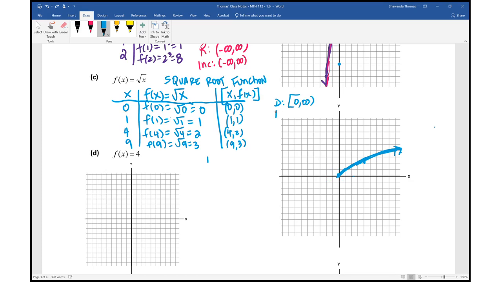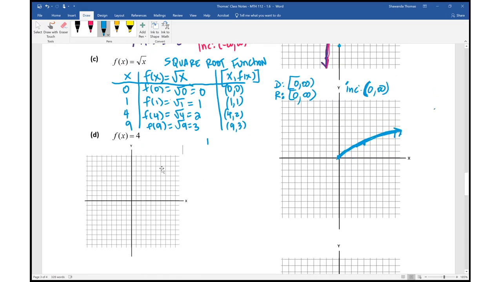All right, range on the y-axis is at 0 too, and it's going continuously up. See how it's going up? It's going continuously up, so that's infinity as well. Where is it increasing? Well, it's increasing from 0 to infinity. Now with increasing, decreasing, and constant, we always use a parenthesis in this textbook and not a bracket.